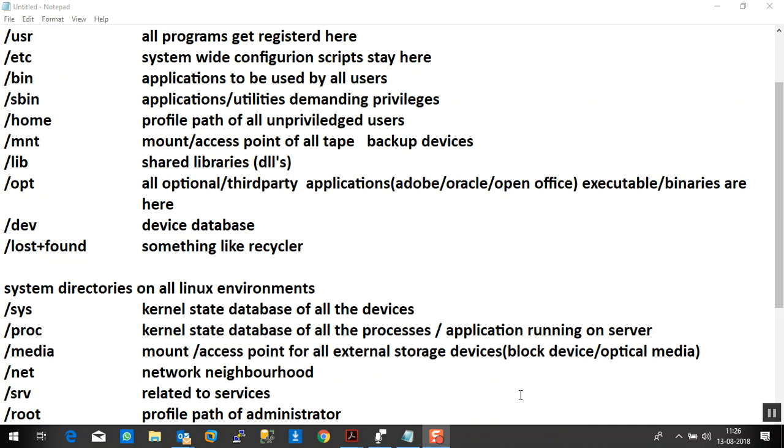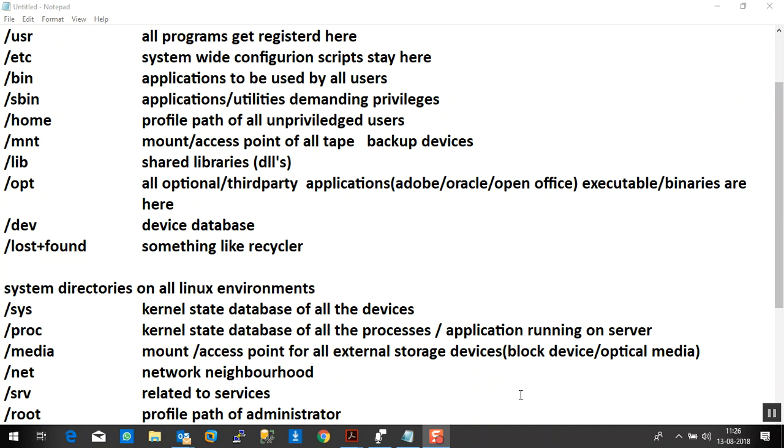And the second question that comes is, if everything is a file, then how does my Linux kernel identify user data from the process, from the device, and from the storage? Because everything is a file. So my process is also a file, my data is also a file, and my device is also a file.